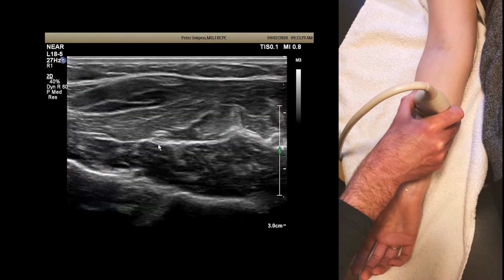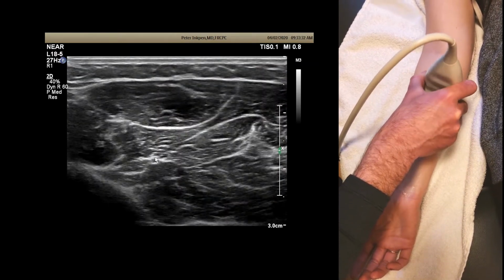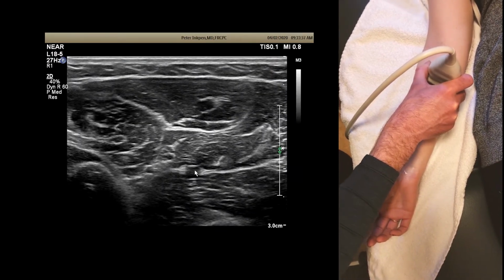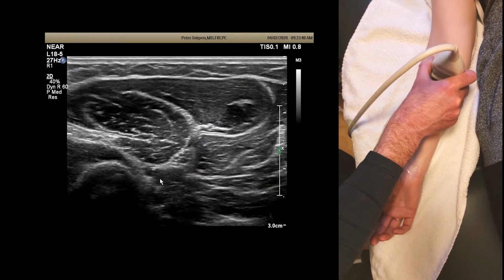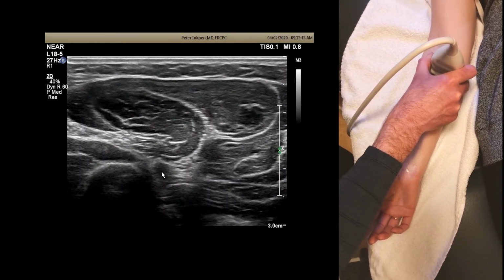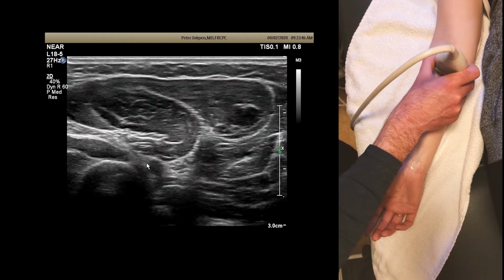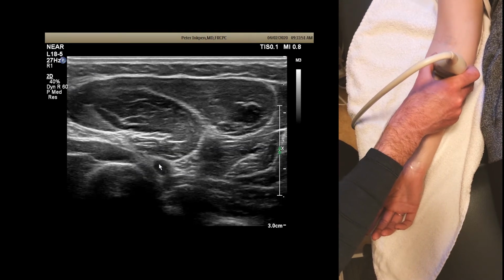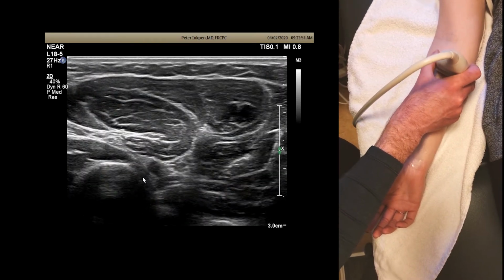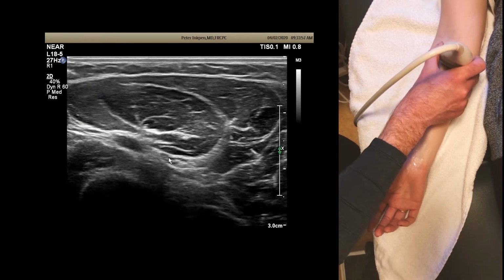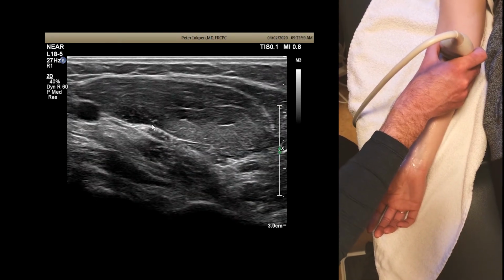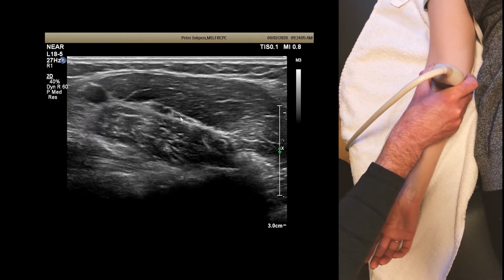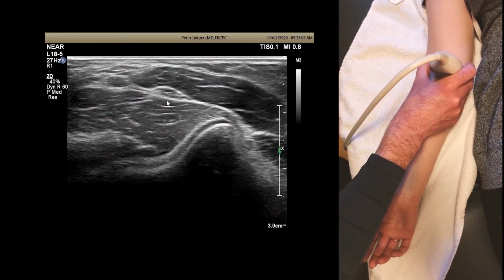So let's focus our attention back up to here. Here's the median nerve right here. And then at this level, the ulnar artery comes and joins to the anterior interosseous artery here. And it goes up to become the brachial artery. Now, at this level as well, this is where the anterior interosseous nerve joins up again with the median nerve to form the median nerve proper. The median nerve proper here, those little fascicles coming in here. The median nerve proper comes up over the elbow.